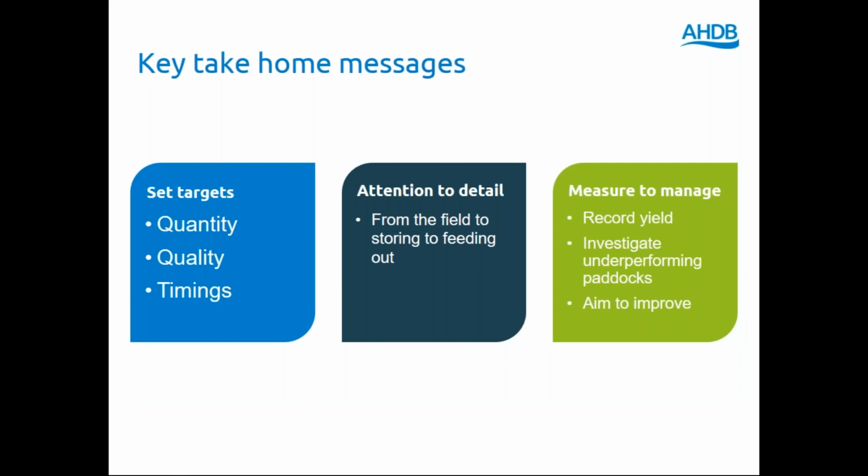My key take-home messages for this webinar tonight is to set targets. Know your silage making targets. Know what quality for each group of livestock is needed and the quantity needed for winter feeding. And also have a target for your cutting dates. Pay close attention to detail at every stage of the silage making process, and this will help you have a high quality silage to feed during the winter period. It's also key to measure yield to help management and improve the use of your homegrown forage production. Investigate your underperforming paddocks and aim to improve.